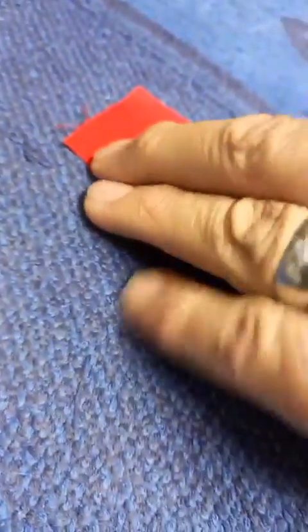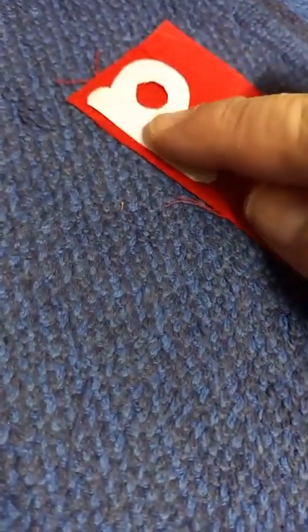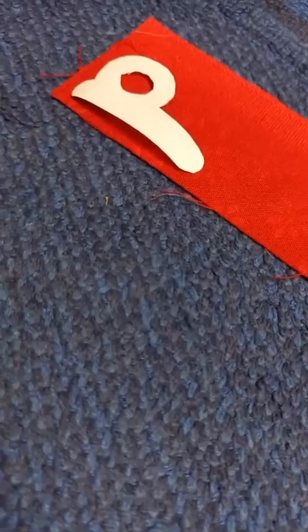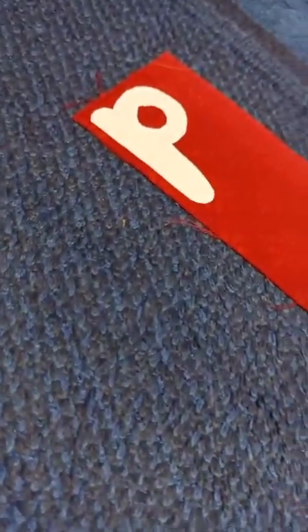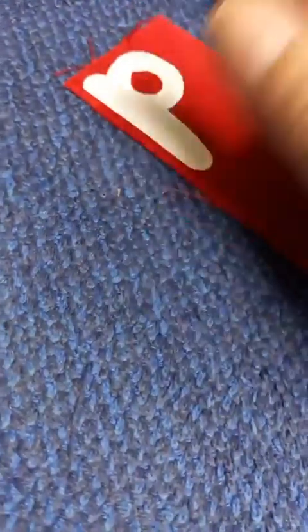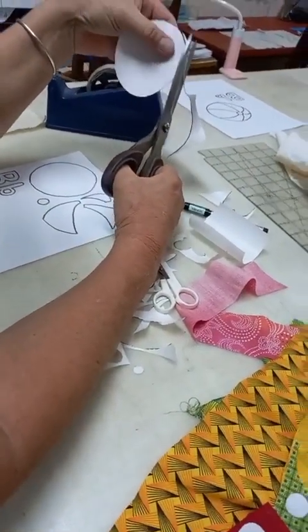There we are. Okay, so we've got the bee back. I'm going to position it in the corner here, avoiding the selvedge edge, and press it down. And there we go. All nicely, tightly tucked in, glued down to our fabric. So there we go. The big ball piece is the last of what we're going to need to get this going.